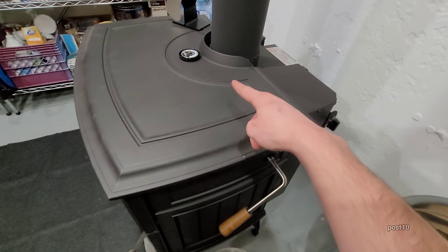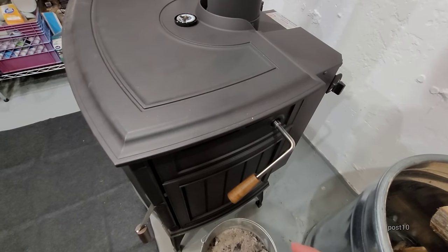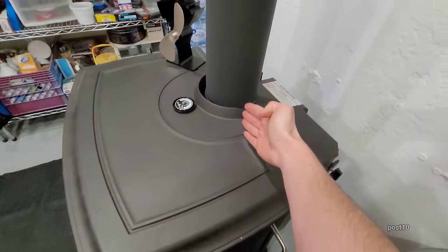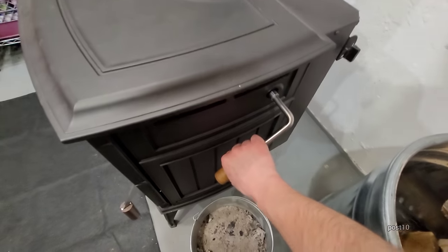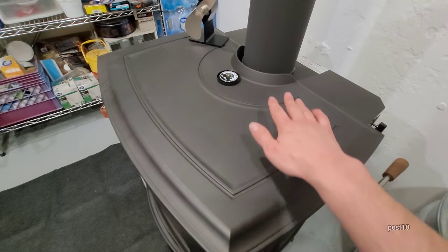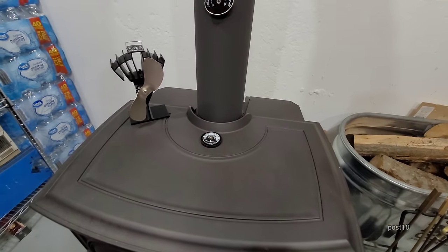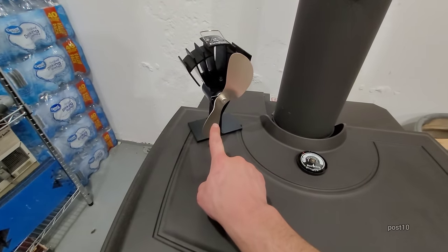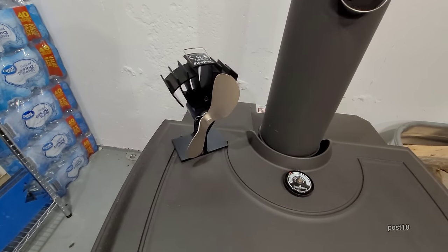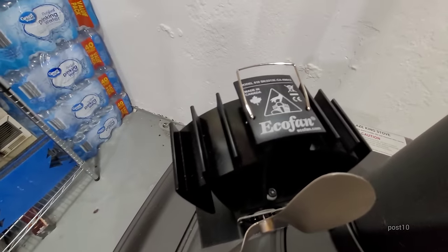Here's how we activate the catalyst: shut the door to start off with, put your heat control on high. I've found that if it's on low with pine it'll actually smother out — but if you're burning hardwood you can have it all the way on low and it'll smolder for at least 30 hours. Now we're going to shut the bypass, which forces smoke through the catalyst. As soon as I flip this, that thing instantly turns bright red — let me show you by shutting the light off. I bought a stove fan on Amazon for $16; the one from Tractor Supply was $90 — maybe I got ripped off.